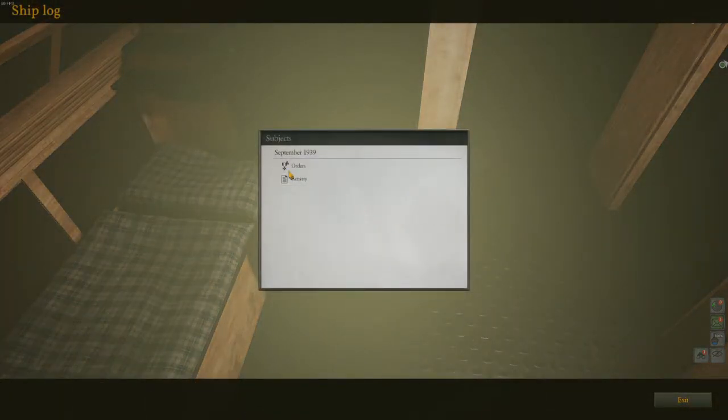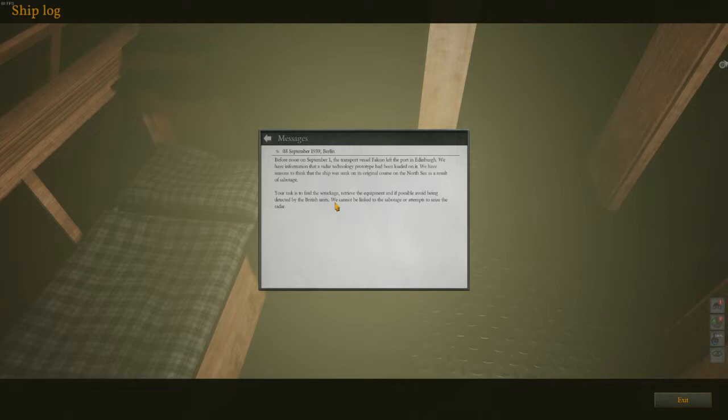Skipper's desk. Orders. Before noon on September the 1st, the transport vessel Falcon left the port of Edinburgh. We have information that a radar technology prototype has been loaded on it. We have reasons to think that the ship we sunk on its original course on the North Sea as a result of sabotage. Your task is to find the wreckage, retrieve the equipment, and if possible, avoid being detected by the British units. We cannot be linked to the sabotage or attempts to seize the radar.